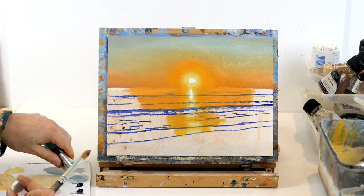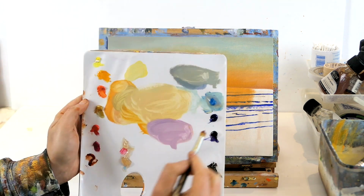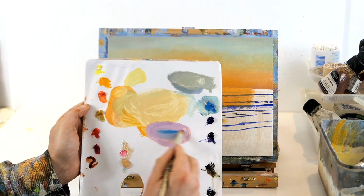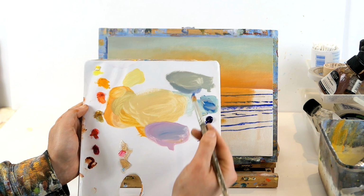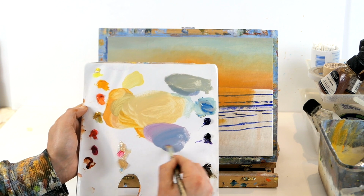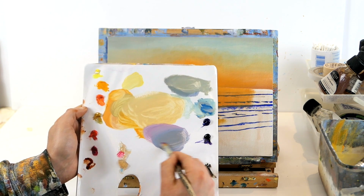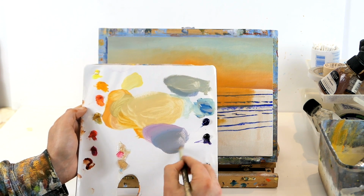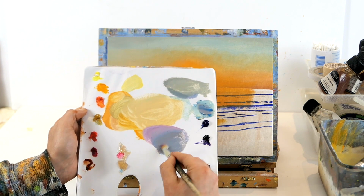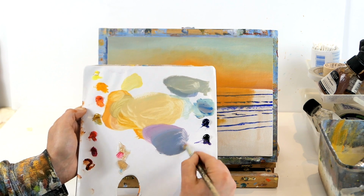So let's get some more cerulean blue. So cerulean blue, just to make it nice and grey again. So magenta, purple, cerulean blue, and a tiny bit of brown just to make it a bit greyer, a bit more realistic. There we go. Let's put the last of that cerulean blue, and just a dot of ultramarine blue. Ultramarine blue is a lot darker, so you only need a little bit.